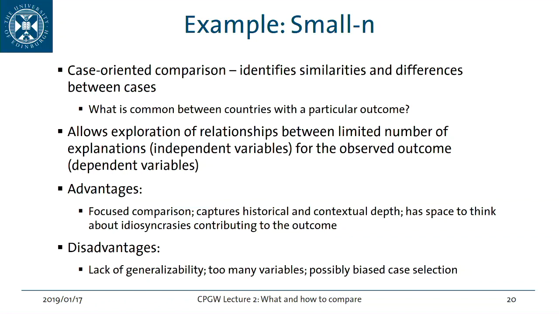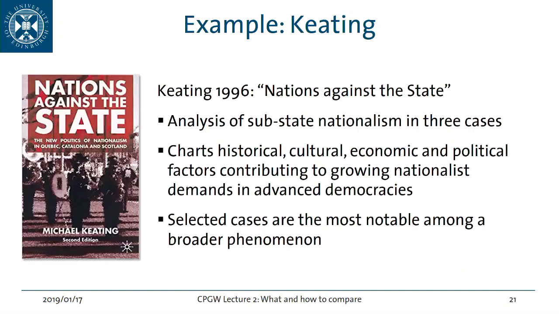Sometimes this can be a problem, though, because if we say we're going to explain all democracies in the world, and what I looked at was Belgium, Netherlands, and Liechtenstein, probably not going to capture the entire width of the variation across the world's democracies. So it can sometimes be difficult to generalize from these cases to broader stories.